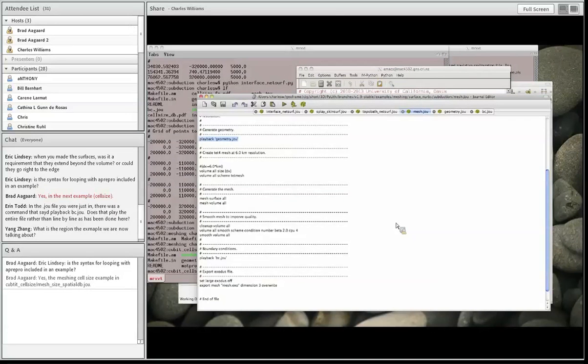But generally, in normal operation, he's going to get his geometry file all set up. That's why usually you put all of your commands related to geometry in one file and then all of your mesh generation stuff in another file, so that once you have the geometry file set up, if you want to recreate all that, you just quickly play the geometry file.